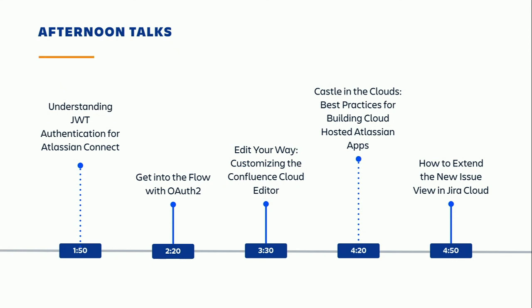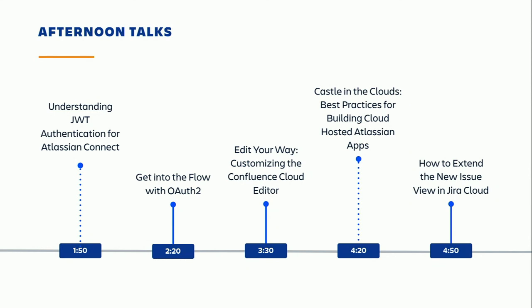Then we'll break, and then we'll come back for Edit Your Way, Customizing Confluence Cloud Editor. So from this point on and the rest of the day, we're going to be looking into specific modules and how to build an extension using those modules. And so first up, we're going to be extending Confluence Cloud and building a Confluence macro.